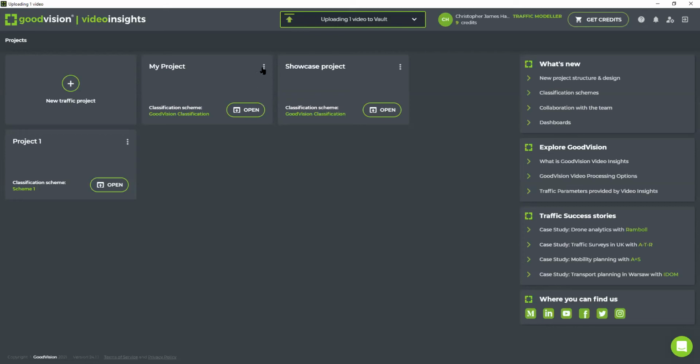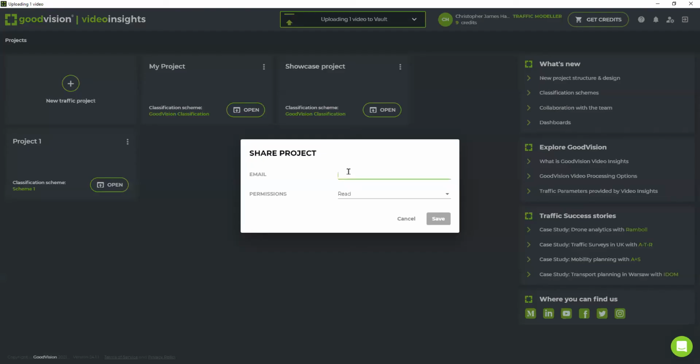And what that means is that when I'm working on this project, I can click share, and I can share this project to any of my team members. So, for example, I can share this to Daniel. Put his email in.